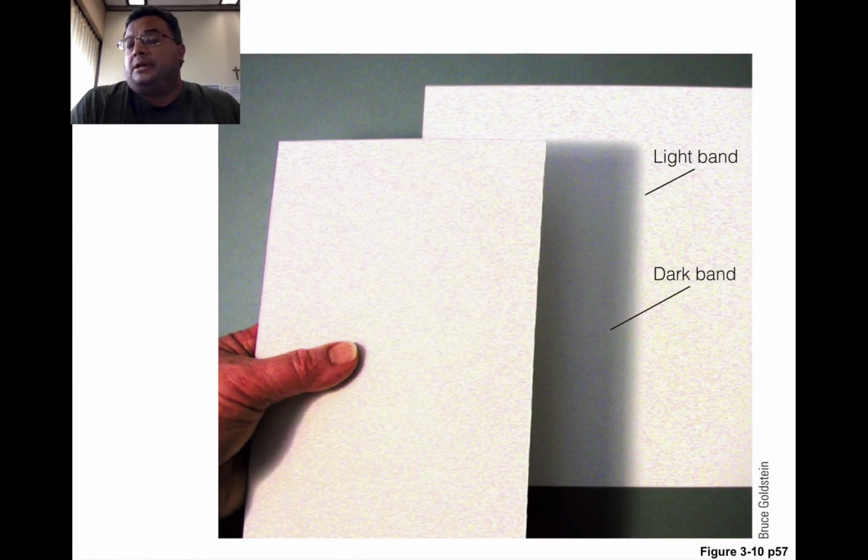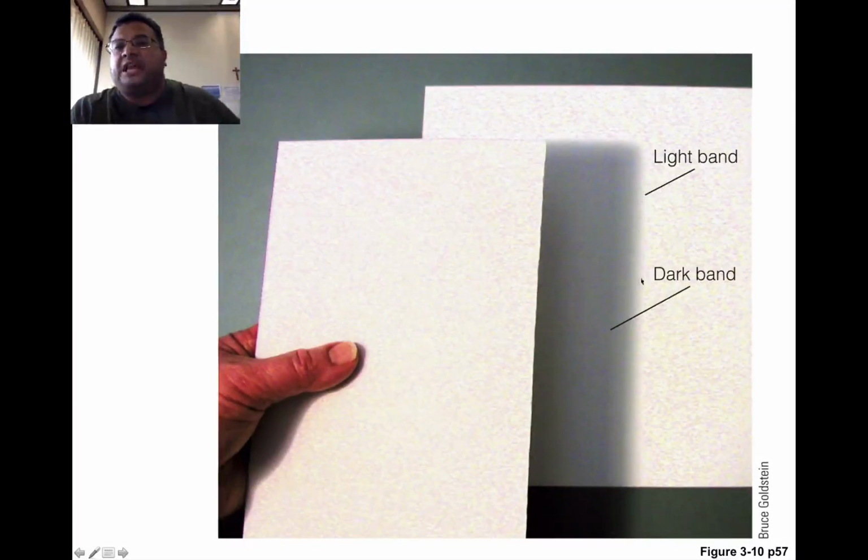Let's skip to slide 16, which you can find in the slide deck or on page 57, figure 310 in your textbook. What we have here is a really good example of what's called a Mach band. Usually whenever you see a shadow being cast on a lighter surface, we almost always perceive this weird fuzzy light band running next to it. There's the dark from the shadow, and then there's the light that's bouncing off the paper in the back. But right at the border, we always perceive a fuzzy band.